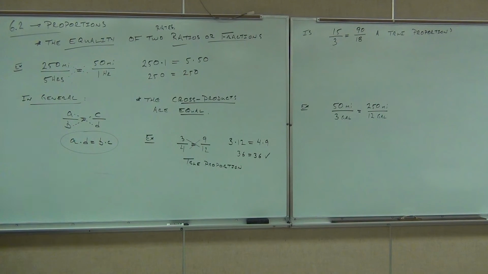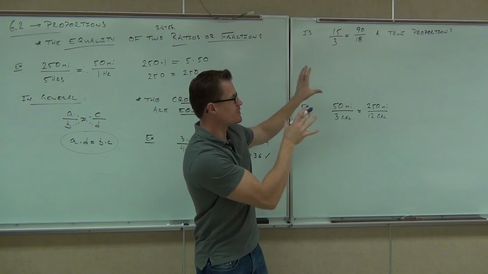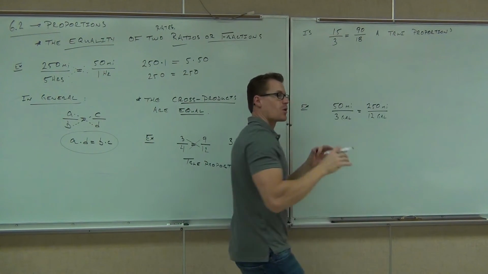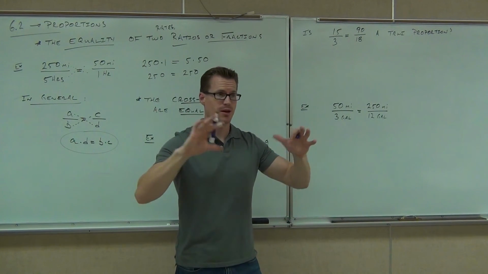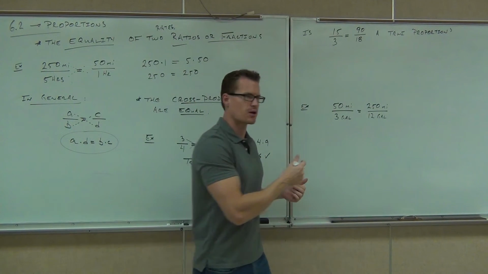All right, let's see how this goes. So first thing we do in every case, if you're trying to check whether a proportion is actually a valid one, which means a true proportion, you're going to cross multiply. Again, there are several ways you can do this. You could reduce both fractions and see if they reduce to the same thing. That'd be fine. Or you can use a cross product. I think that's a little quicker now that you have a calculator.